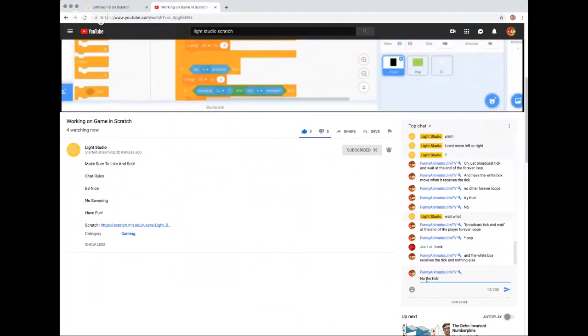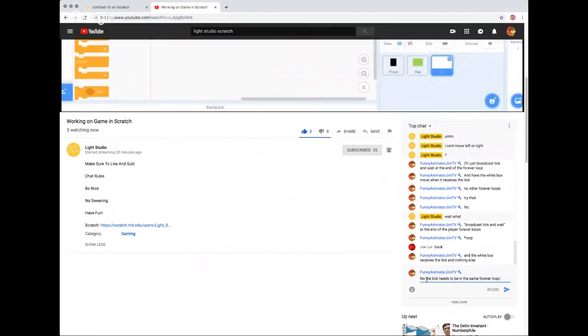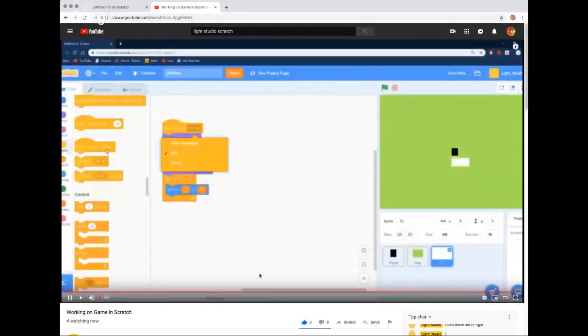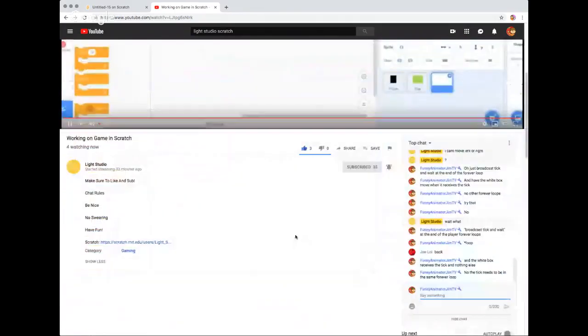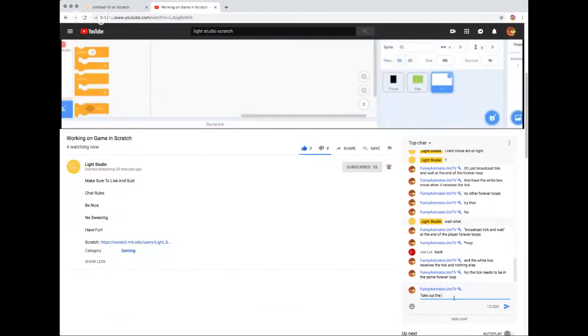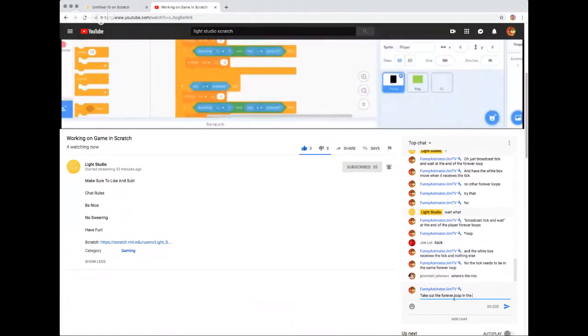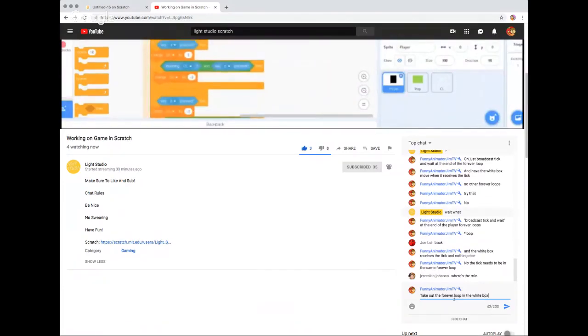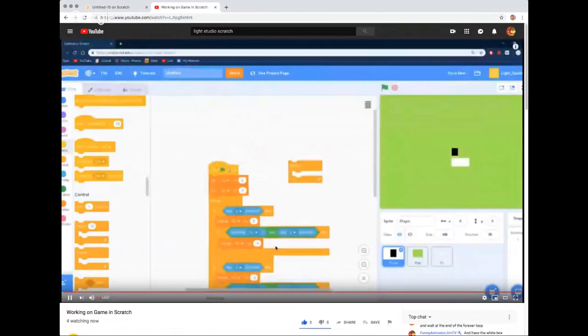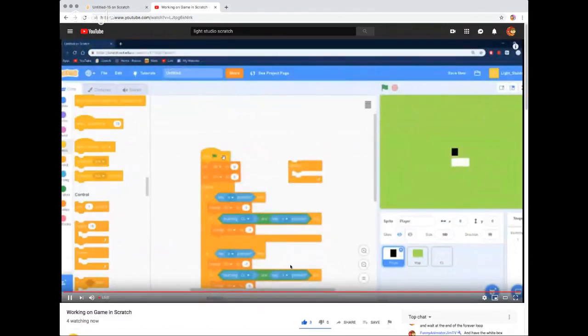The tick needs to be in the same forever loop as... Yeah, and take out that forever loop in the white box. Okay, he's doing it. And has he broadcasted tick at the end? I can't tell.